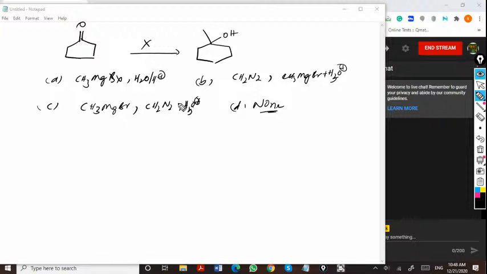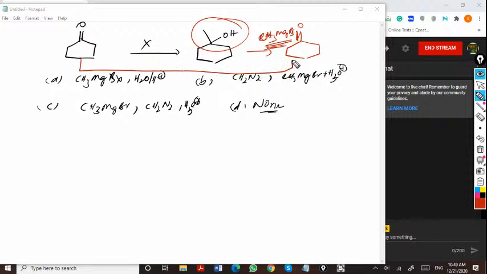So if this is the case, here you can now identify that this happens when a cyclohexanone system is attacked by methyl magnesium bromide. Okay, this you can identify. So for the conversion of cyclopentanone to cyclohexanone is the question now.